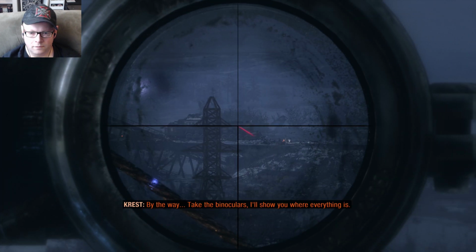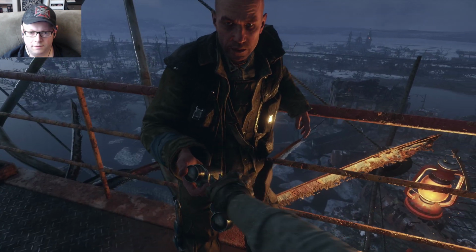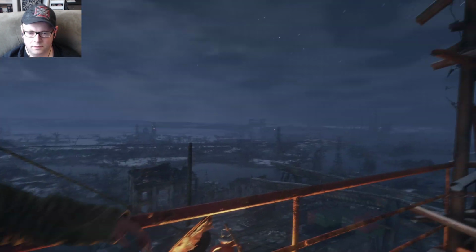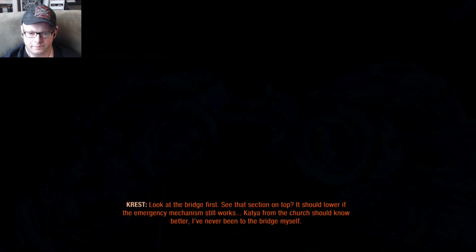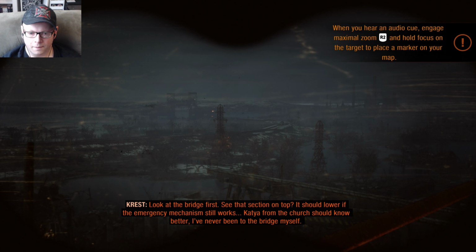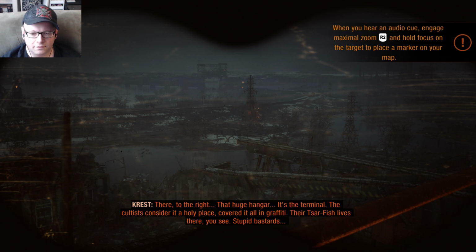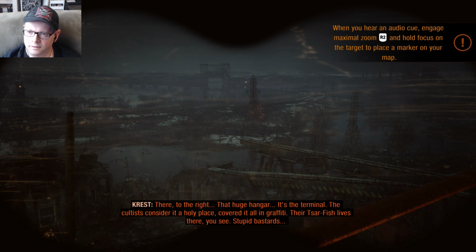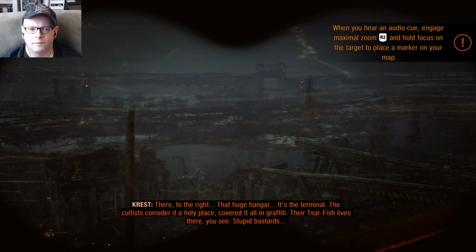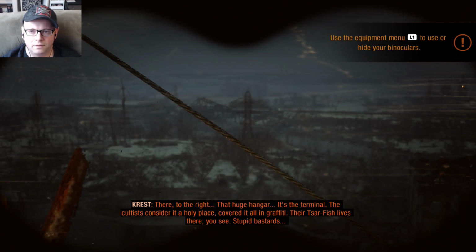Oh, by the way, take the binoculars. I'll show you where everything is. God. Thank you. I don't need him babbling. See that section on top? It should lower if the emergency mechanism still works. Watch. Katya from the church should know better. I've never been to the bridge myself. Quit talking. There, to the right. Oh my God. Huge hangar. That's a terminal. See the click? The cultists consider it a holy place. Covered it all in graffiti. Stupid bastards.